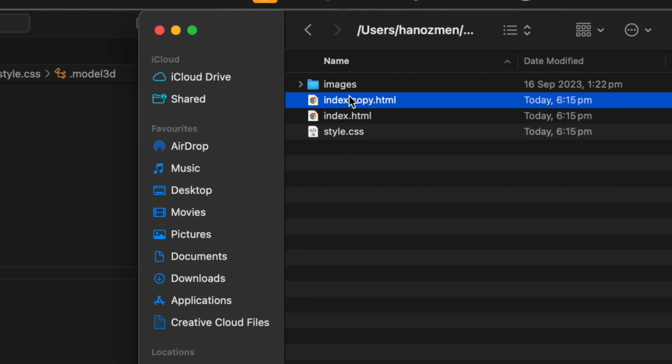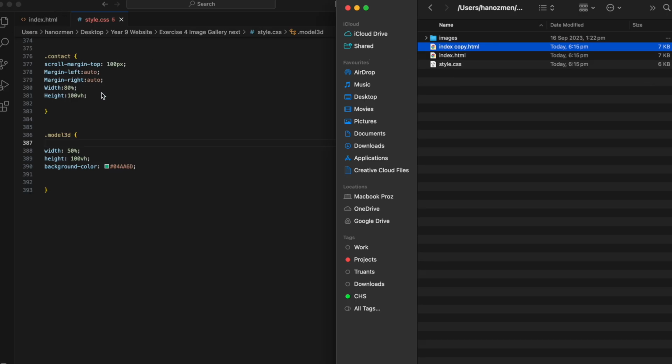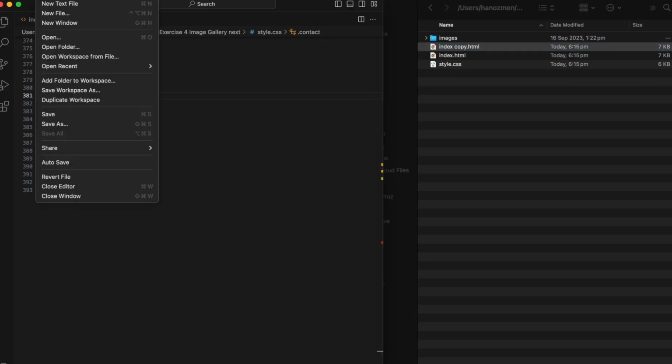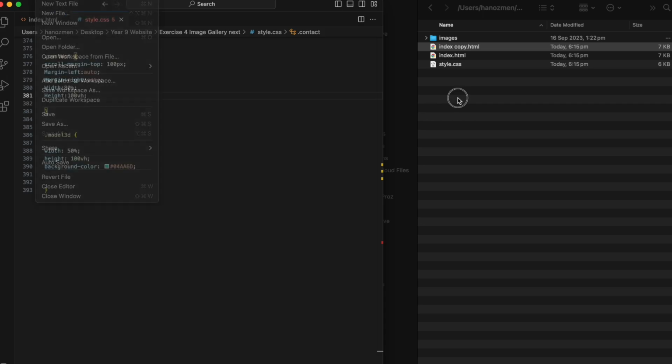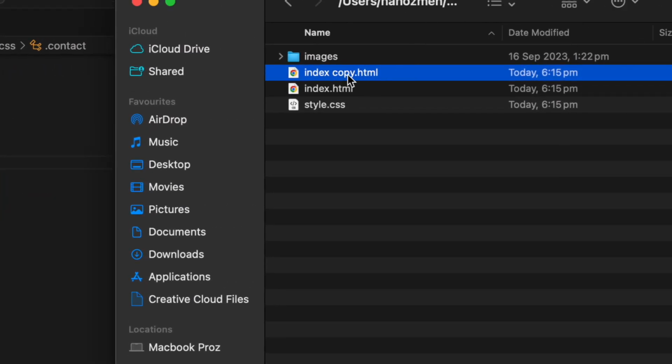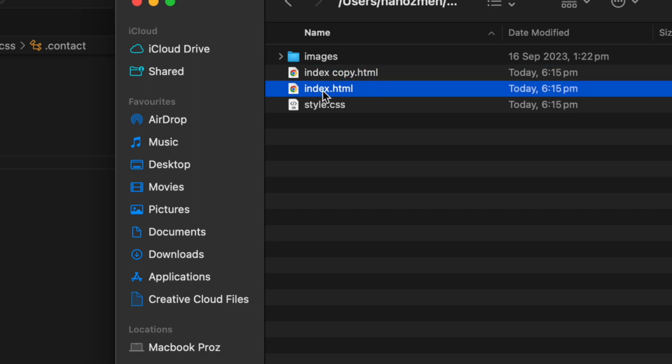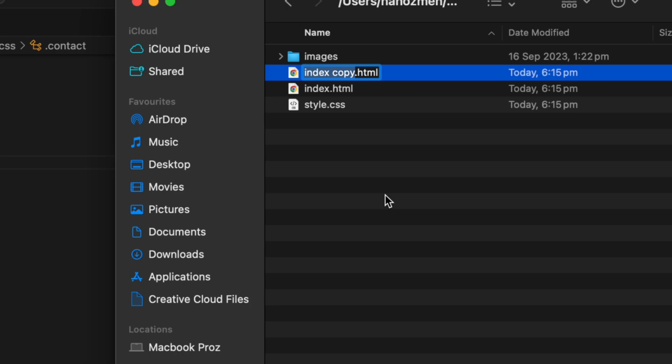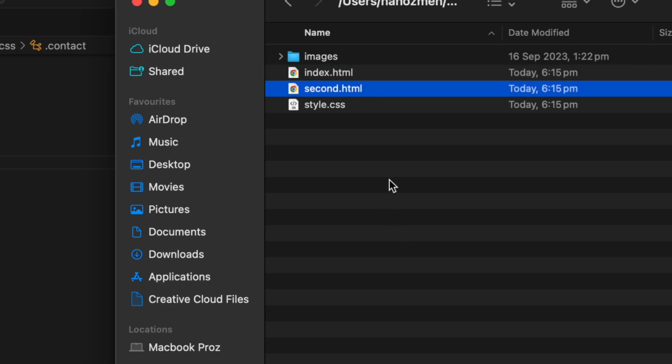If you wanted to actually create a second page, you can just go to your Visual Studio and create a new file. Why I've actually just copied the HTML document and created a duplicate of it is, let's just call it second for now, this is the second page.